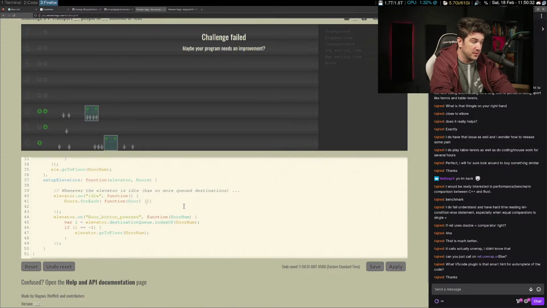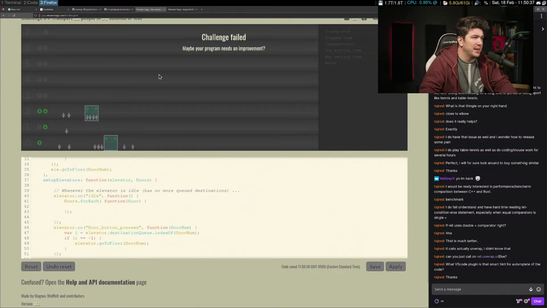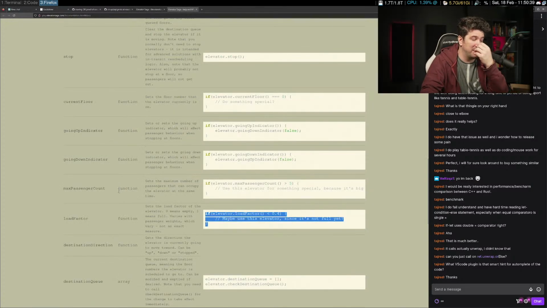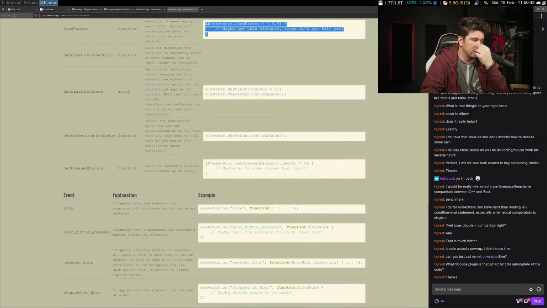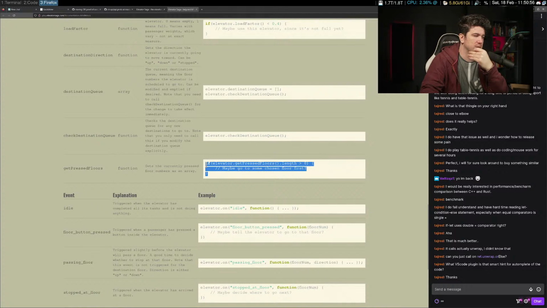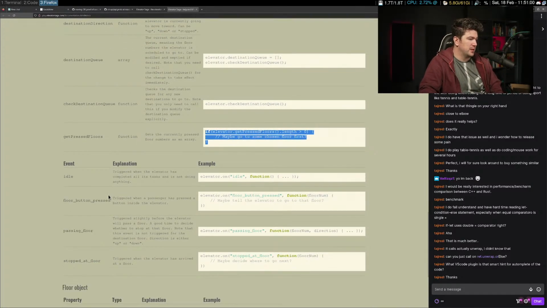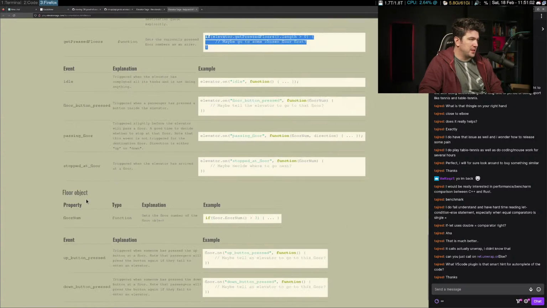Wrong O. All right. And then what do the floors have? Oh, wait. There's a get pressed floors. I don't even have to check the floor. Floor object.